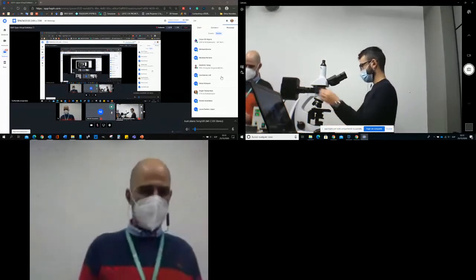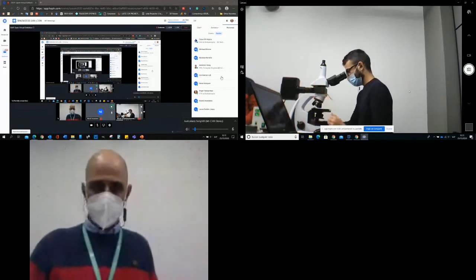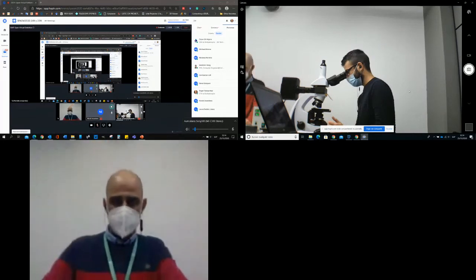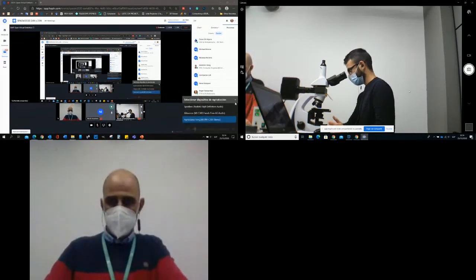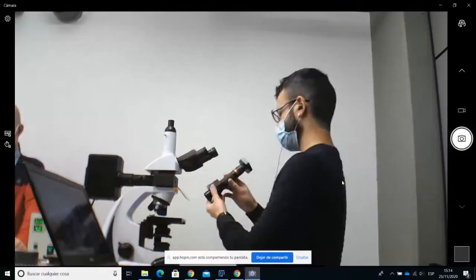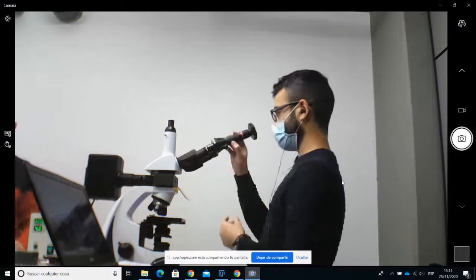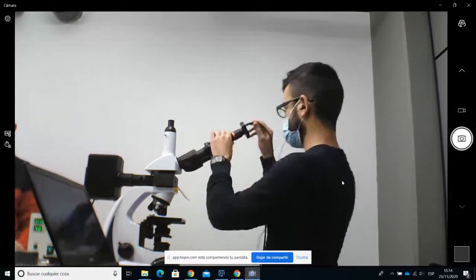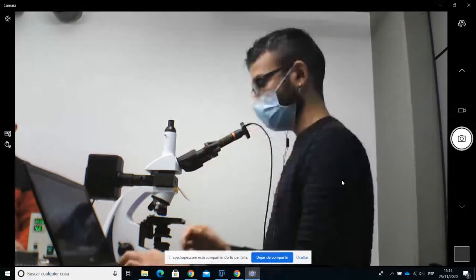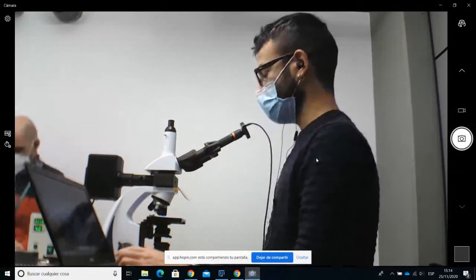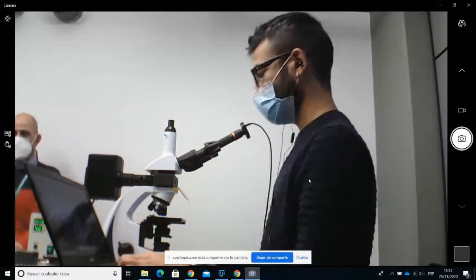Once we have adjusted our sample, we can select our field of view of interest, focus the sample as always, and then just remove one of the eyepieces of the microscope and replace it with the plenoptic eyepiece. Connect to the computer through the USB cable, and you can start to work with the plenoptic eyepiece.